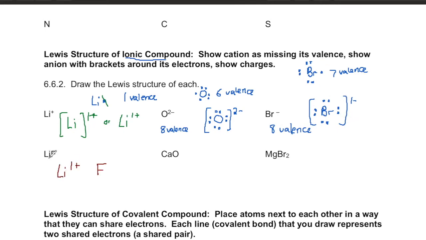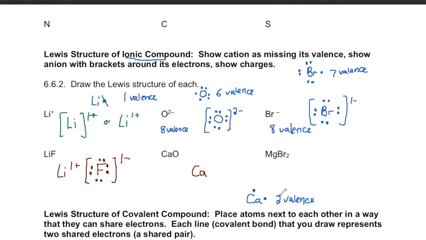So let's try to show the Lewis structure of an ionic compound. We'll just draw the Lewis structures of each ion and put them next to each other. Lithium we've already looked at up here. Lithium with a +1 charge would have the 1 valence electron missing, so there'd be no valence electrons in the outermost shell. Fluoride ion, fluorine with a -1 charge, would have 8 valence electrons, the 7 that normal neutral fluorine has, plus 1 additional electron. So that would have a full octet, and we would just draw these next to each other.